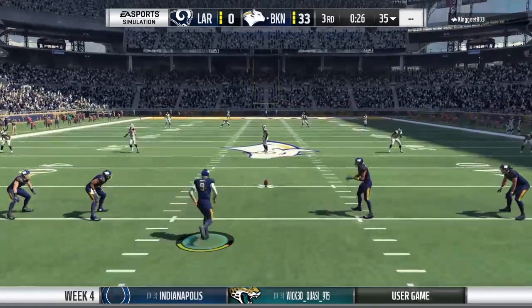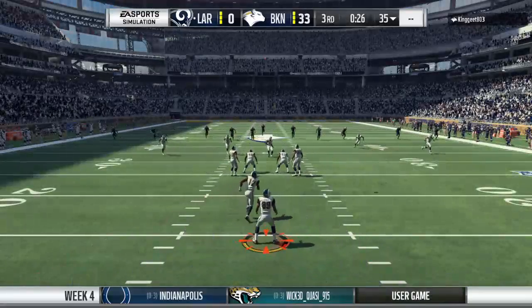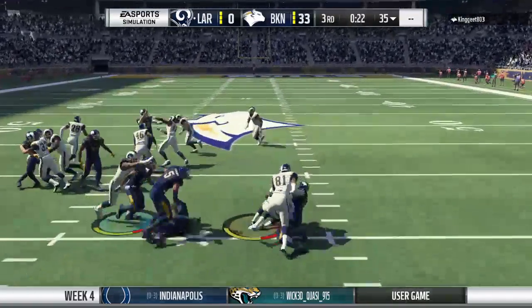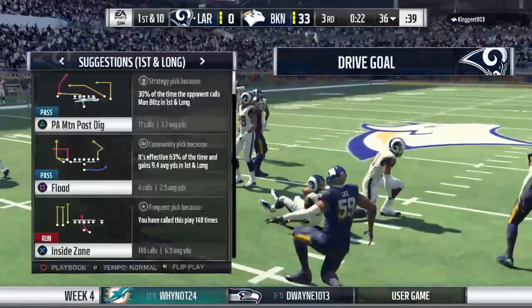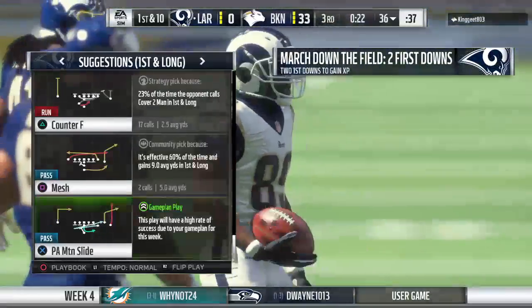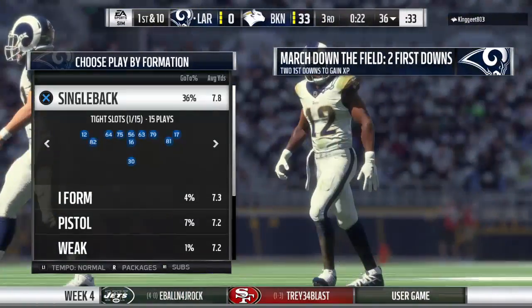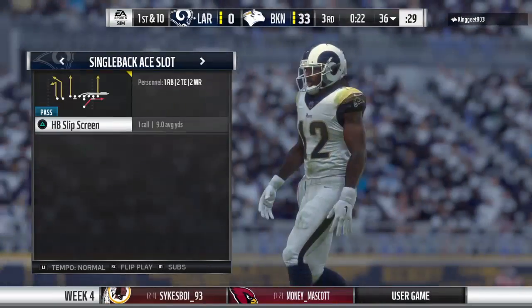Out is the kickoff unit as they run up and send this one away. It's a short kick, taken at the 15. And a good return. He's across the 35-yard line, right around the 36. And now out on the field, here comes Los Angeles. They had compiled a pretty long drive last time. Unfortunately, though, it ended with no points after the missed field goal.